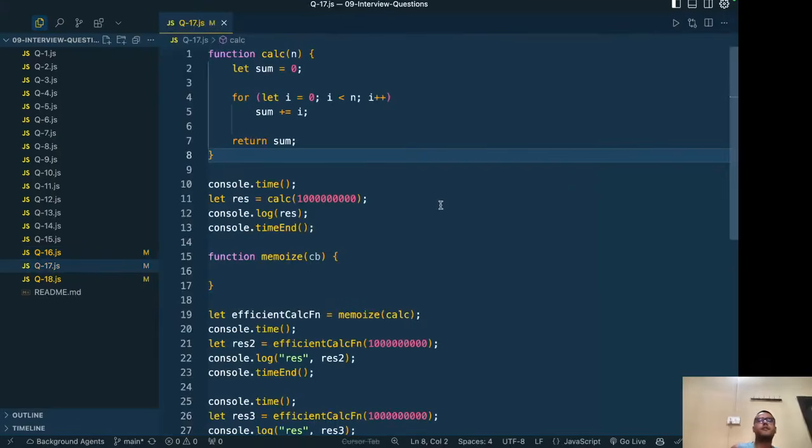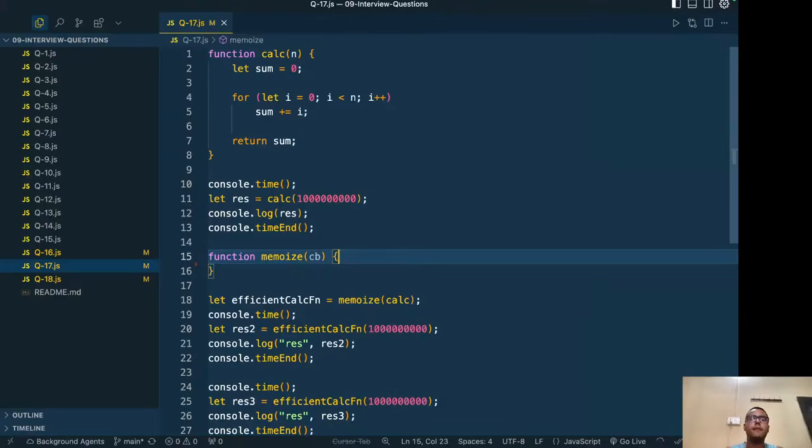Now another question, this one is quite interesting. It is saying that we need to compute a very large sum, and if we have already calculated it, then we can optimize its performance by using the previously computed value. So how can we memoize this function basically? We need to implement a memoize function so that we can improve the performance. If we have already computed the value, then we can simply return it.